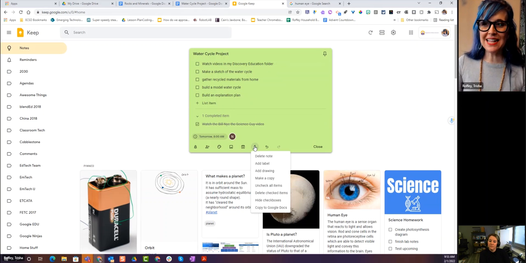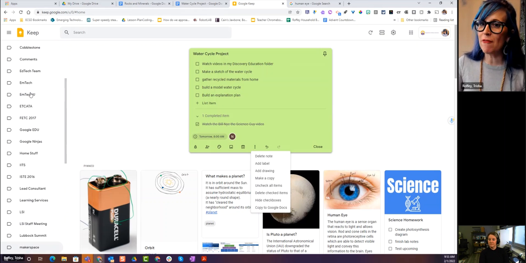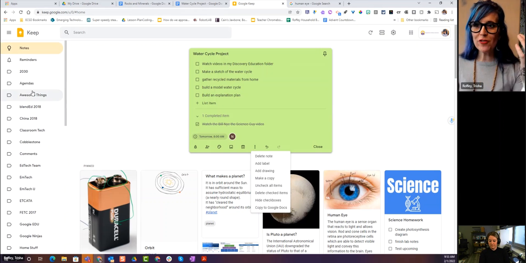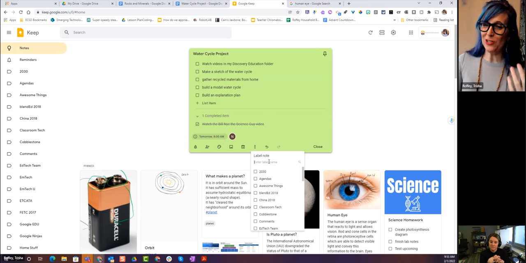Now, one more thing that's great for organization is we can add labels. You'll notice I have a lot of labels down my left-hand side because I use this for everything from going to different conferences to staff meetings, but students can also use this and they can create a label. Now you can add a label by going to your more menu and entering a label name.